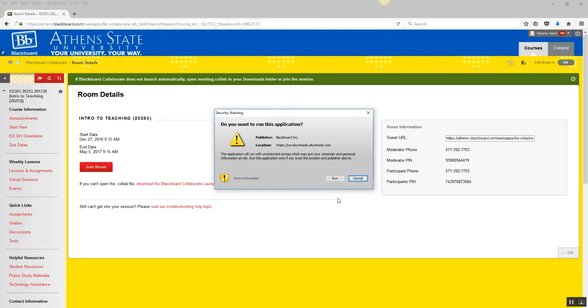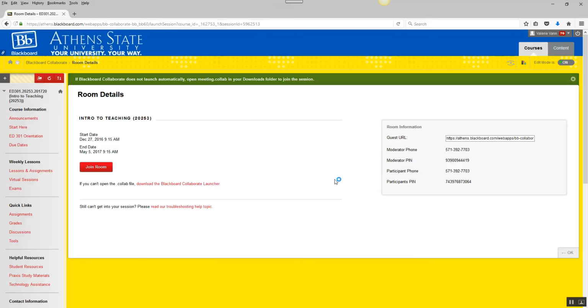But if it does say it's unrestricted access, which may put your computer at risk, ignore all that. Immediately click on run. And again, it does take a little bit, half a minute, to do, and it's gathering all its information together.